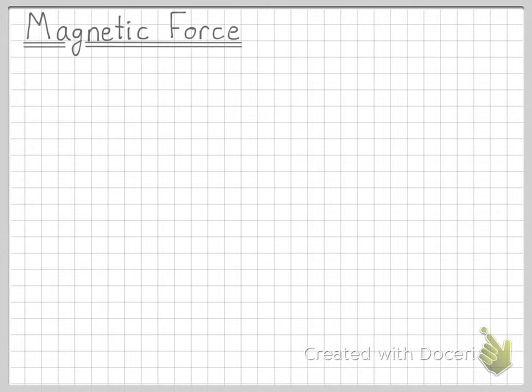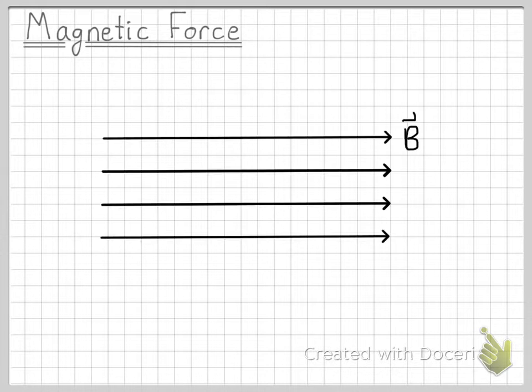This video is a brief introduction to magnetic force. So this is a magnetic field pointing in the positive x direction, and these are two positive charges that are now within the magnetic field. These two charges have two different velocities. One charge is traveling perpendicular to the magnetic field, and the other is traveling parallel to the magnetic field.